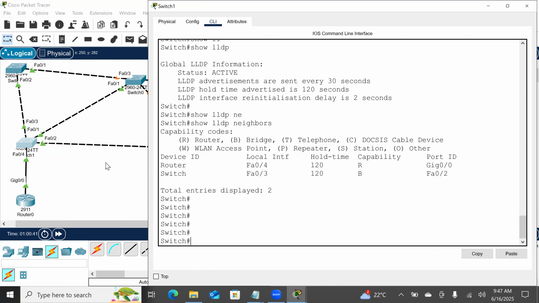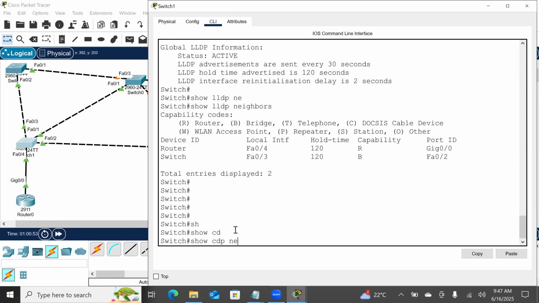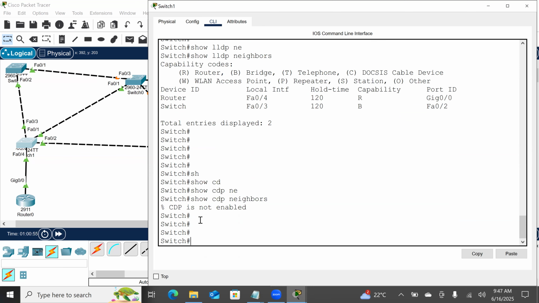Because I'm running LLDP on this switch and a router. That's the reason it is showing 2 devices. If I say show cdp neighbors, it says CDP is not enabled, because I disabled it, right?